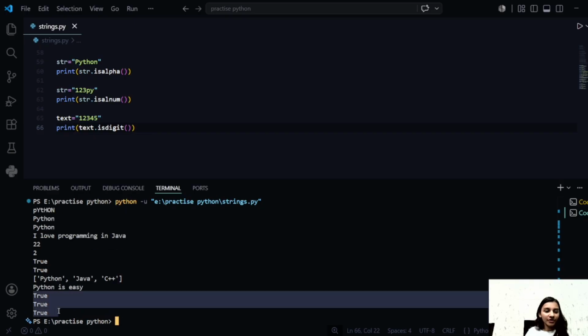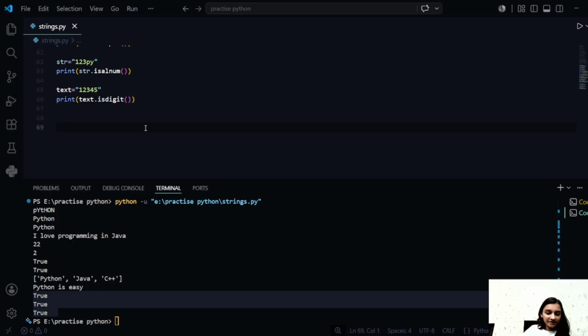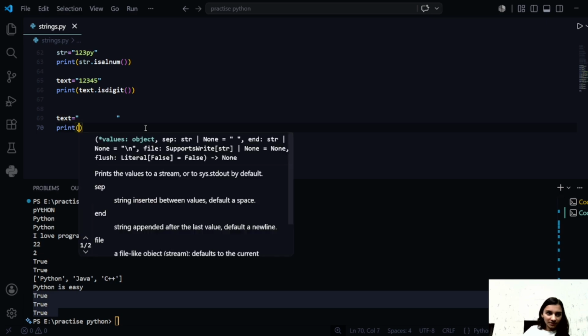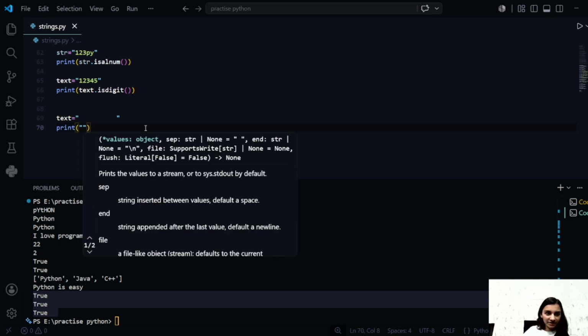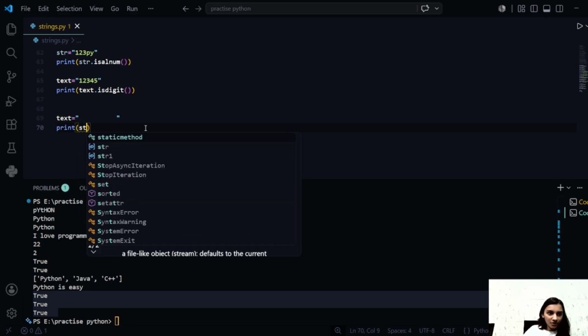So we get a true for all. This string is all alphabets. This string is a combination of alphabets and numbers, and this one consists of all digits. So we get a true value for all of them. Next, we have isspace. You can even check for a space. Supposing I have this and I want to check whether all the characters in the string are a space or not.